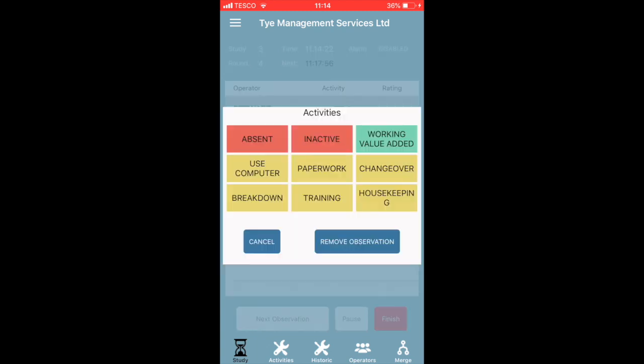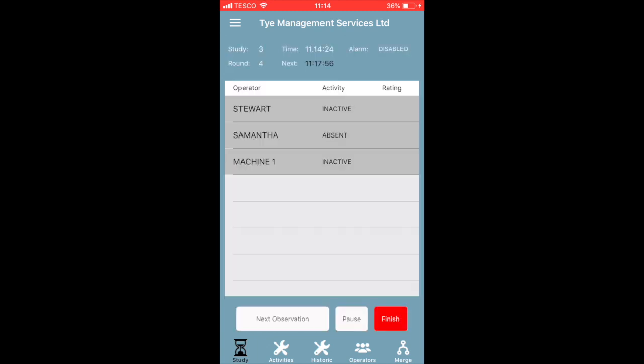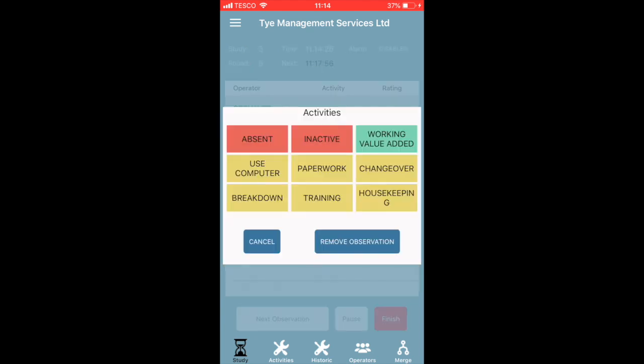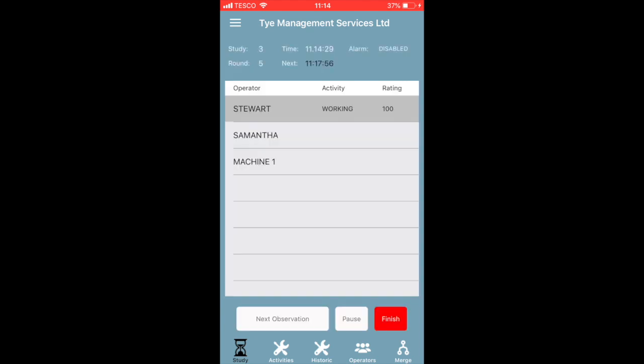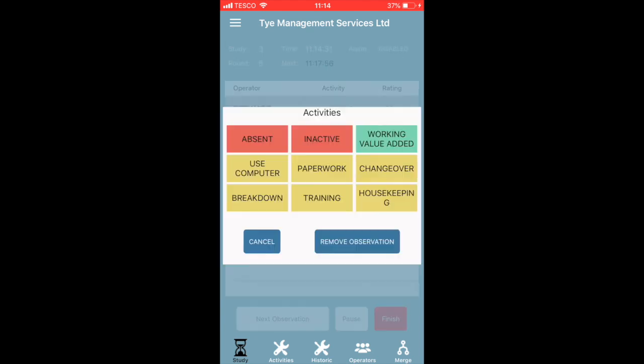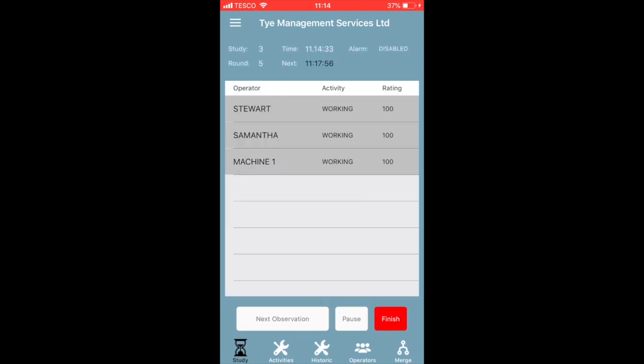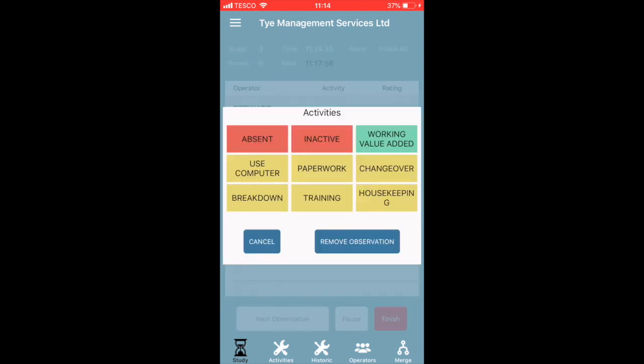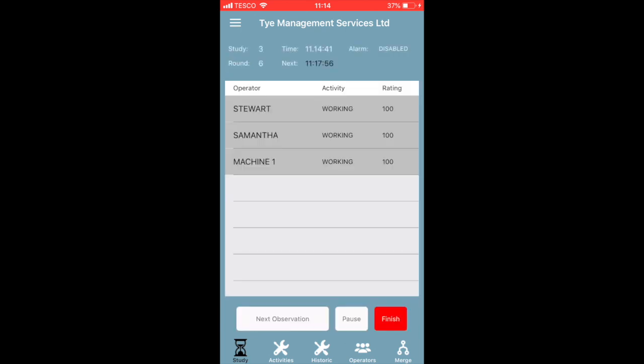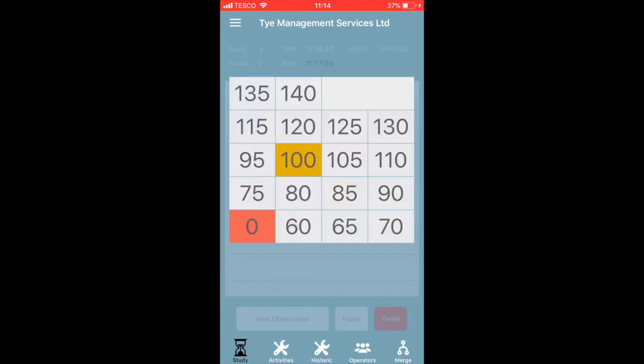because after you reach 10 or so observations, the program will then start to calculate how far along the study is complete based on what you've entered so far.